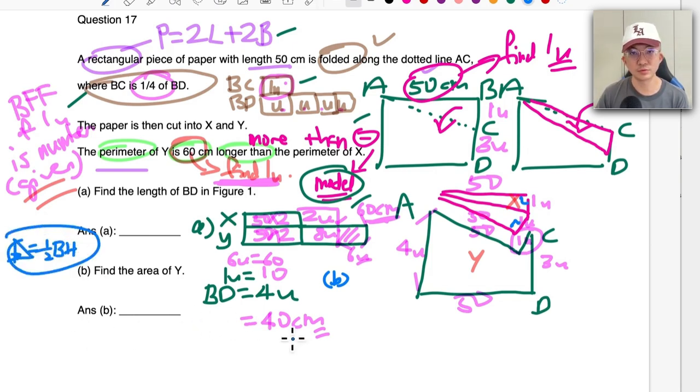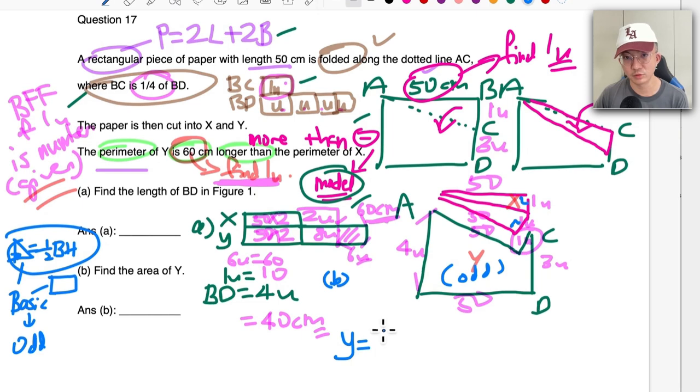Okay? So for B, they're asking for area Y. This one is odd. It's weird, right? Do you know the formula to find this, like a broken tooth? So to find Y, you need to use the method called basic shapes to find odd. And basic shapes are, in this case, a big rectangle minus 2 triangles.